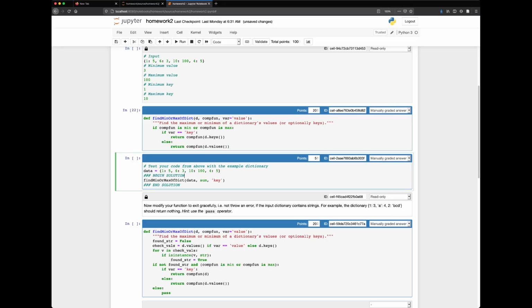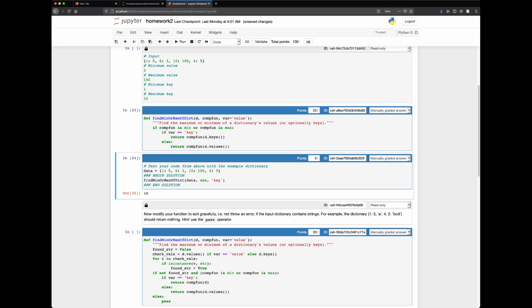Now, the first thing I wanted to show is that by having this if statement here, if we pass a function that we don't want to actually have an answer for, it will give us nothing, because it didn't have anywhere to go after this because this evaluates to false. So now let's go to maximum for the keys. That's 10, you see here.